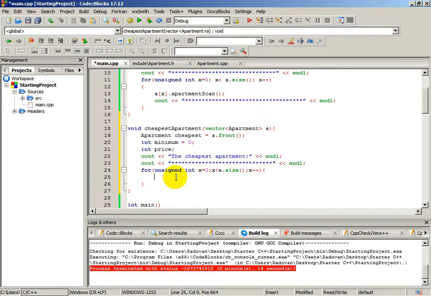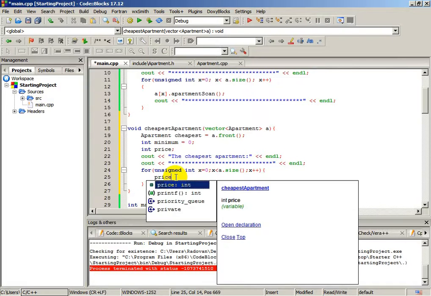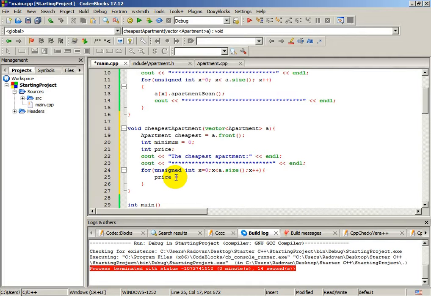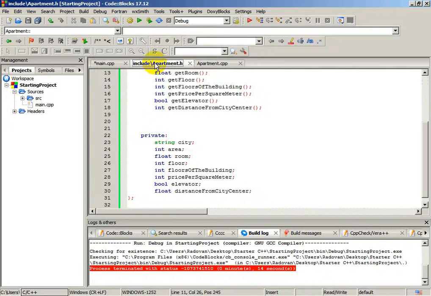Price will be equal to, we don't have a price, but we have fields. What will give us a price? We have a price per square meter, which is an integer, and we have area, which is also an integer. We need to multiply the area with the price per square meter.